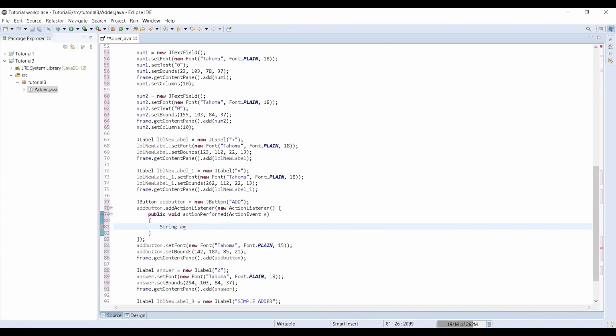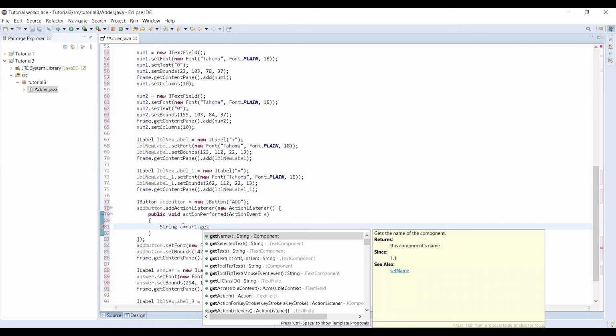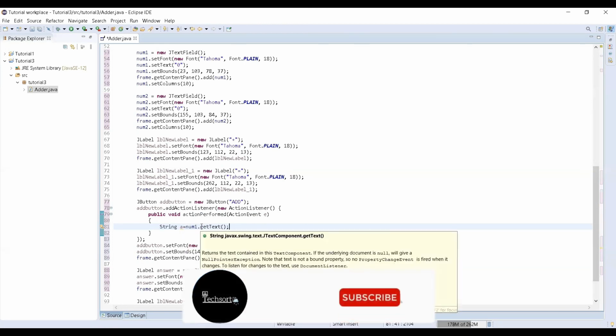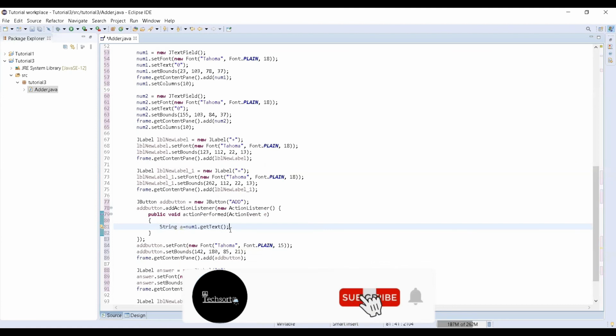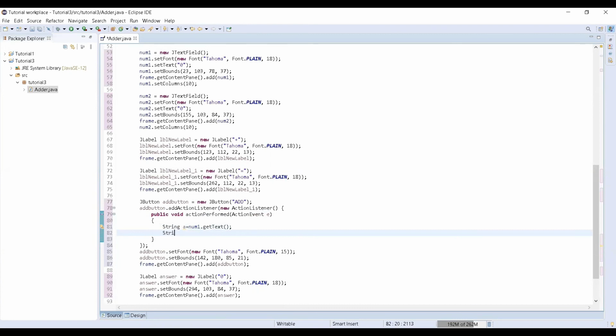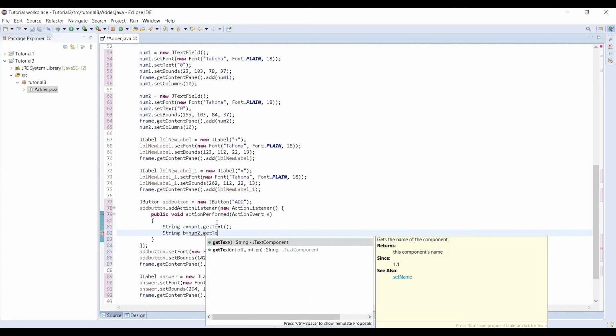Now to get the numbers from the text field, I have to write num1 dot getText. Can you get it? So it will access the text of num1 and store it in variable a. Similarly for num2, string b is equal to num2 dot getText.